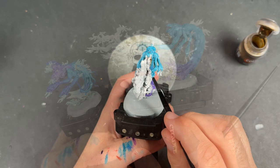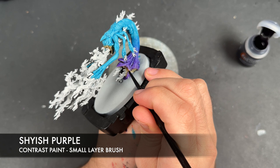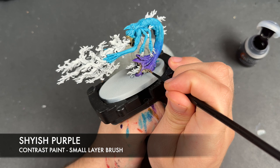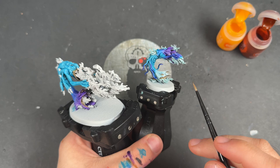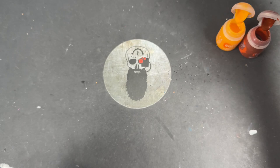And so with that done, we take a little bit of Shyish Purple and apply this to the gums. So it's almost like a black line, but with purple. So with that done, I've actually added some purple to the end of the tentacles as well on here, because I completely forgot to do it earlier. But with that done, all of our base coats are now on our flamer, so we can pop that to one side just for the moment, because we've got one last one to do on the Exalted Flamer, and that is all of his flames.